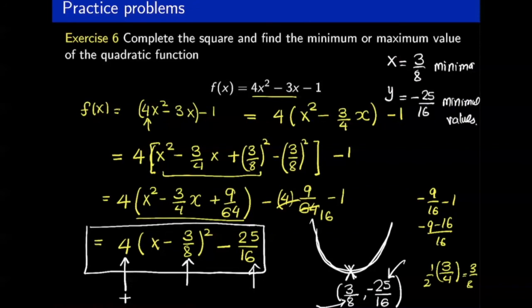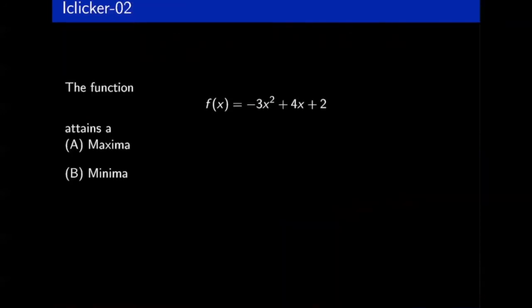So this completes this example. It is sometimes important to complete the perfect square of the quadratic function in order to calculate the maximum or minimum value of the function. Next, I have a quiz problem for you to practice. Please pause the video for 1 or 2 minutes and work on this problem.